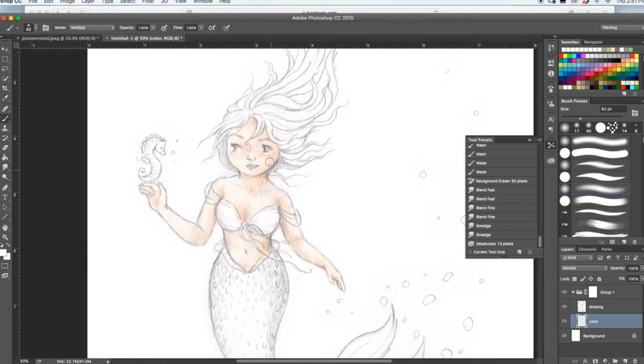Okay, I'm going to do a bit of color on the cheeks. As you see, I have not changed color. I am using the same brush and the same color. I'm just adding on top of it, just like you would with a normal paintbrush. You just start with your lightest and you get darker and darker.